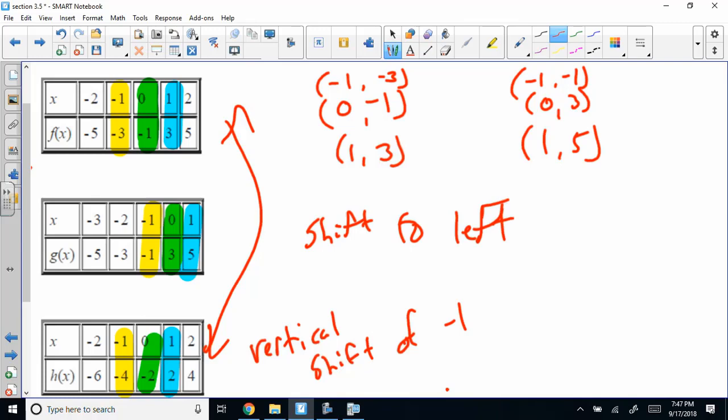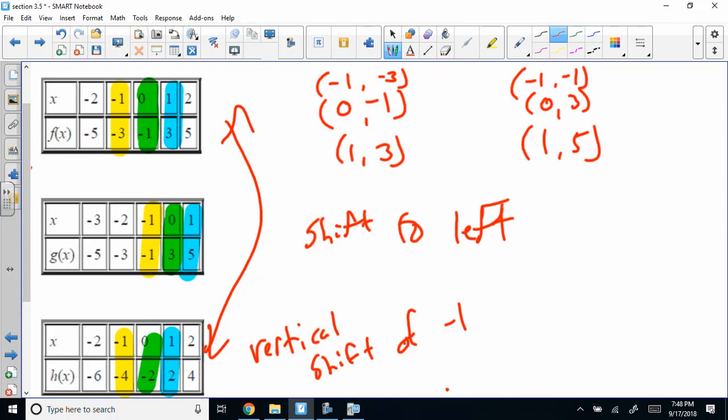You ready? Okay. So from f of x to g, do y'all understand that it's just up or down? So they are keeping it just simple, right? So you good with this on the bottom one? That it is a vertical shift of what? -1. So all of my outputs went down. 1, 3 became 1 what? 2, 0, -1 became 0 what? -2, -1, -3 became -1 and -4. So my outputs went down, right? By 1. All right, so you good on that?